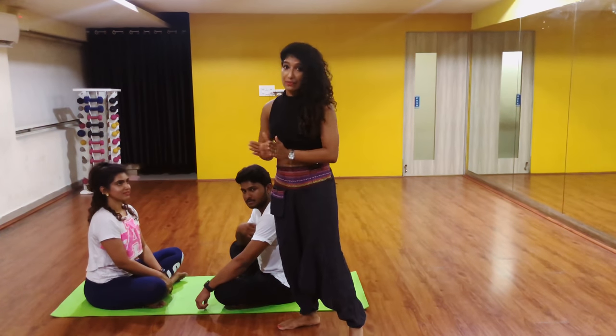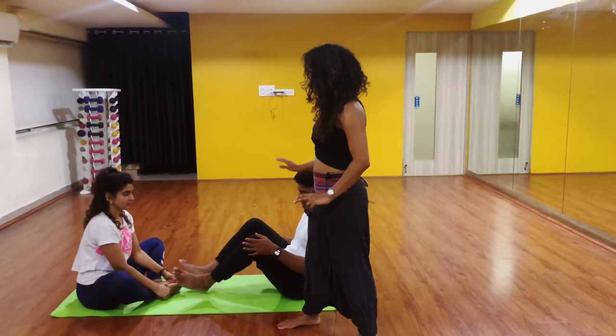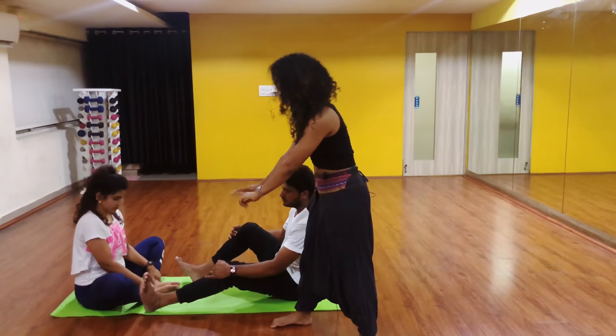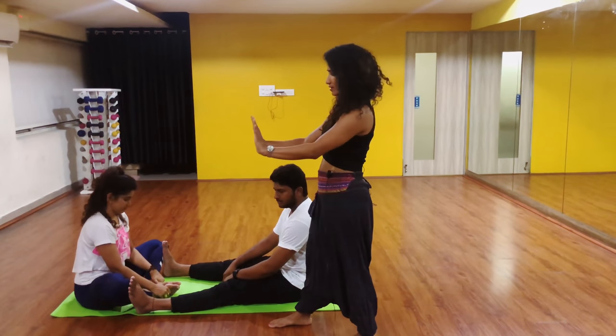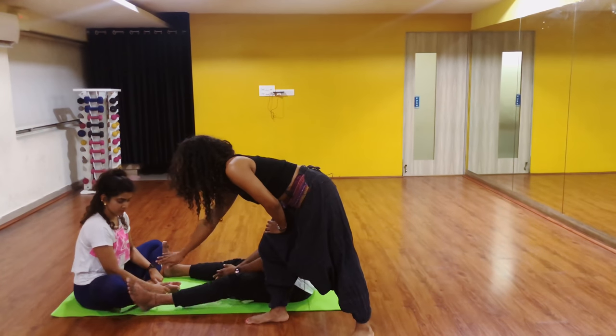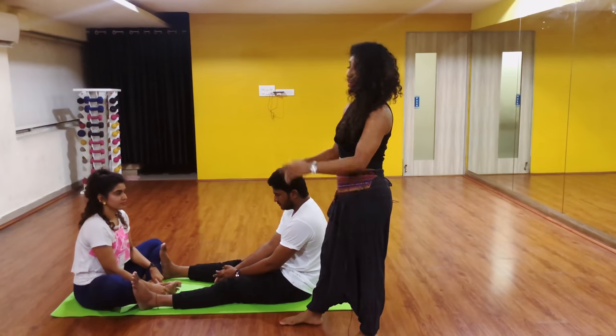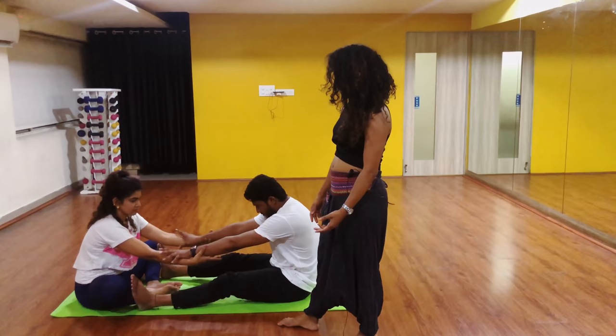One partner is going to sit in butterfly. So Sameera, go into a butterfly. Perfect. Anwar is going to straighten his legs and place his feet closer to the knee. Yes. Not on the knee, but closer to the knee. From here, again, try to keep it a little inside Anwar. Yeah, thank you. From there, again, two finger grip with the partner.